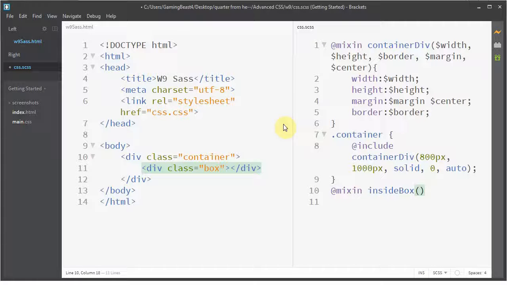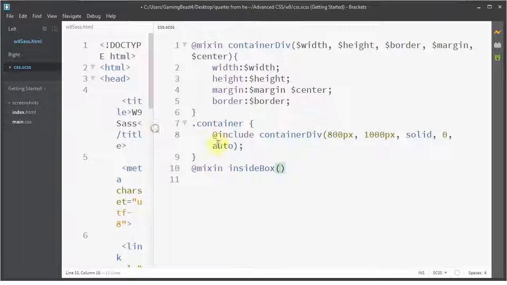Because there are different ways you can do this. So I can pass the values from here, or if I want to, I can just define them here. So I could say, all right, width is going to be 1 pixel. Style, dotted. So what I'm doing right now inside box is defining the border properties. So the width of the border, the style of the border, and so forth. Okay, and then color, I want to be blue.